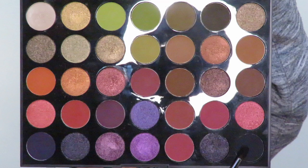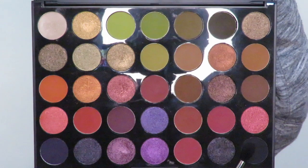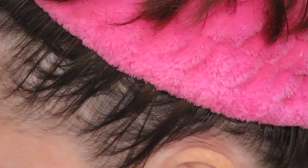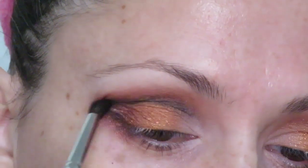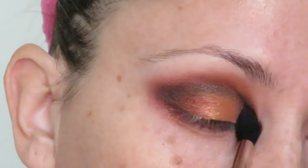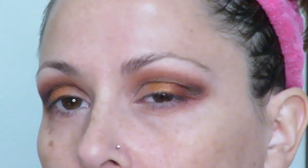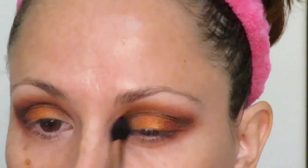And now to screw everything up since it's going so well, I'm going to go in with 'Black Magic' on a Morphe M506 into my outer V and right along the edge of that cut crease to try to define it a little more, blending that out with a MAC 224S. I'm using the absolute tiniest amount — I'm banging it off my brush so much I'm afraid I'll break the brush. As you can see it is extremely pigmented for a black, went on very smoothly, and is blending out pretty well. So for me and my limited makeup experience this is definitely a good black. We are now at 26 minutes and all of that makeup has just been on the eyes.